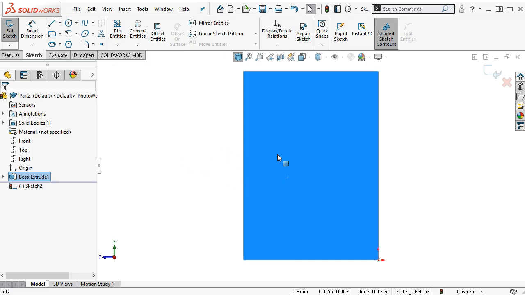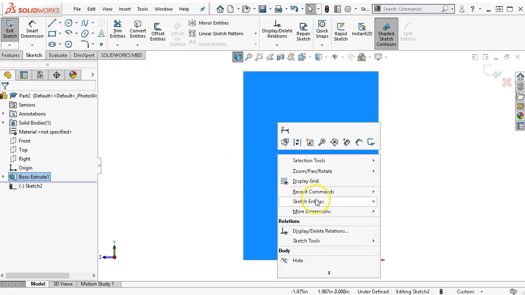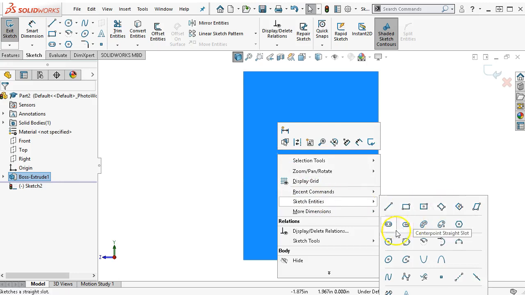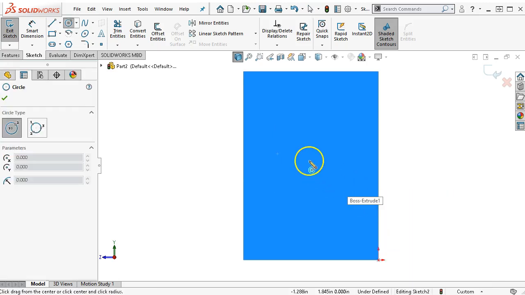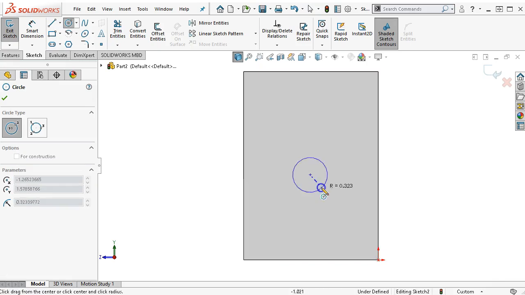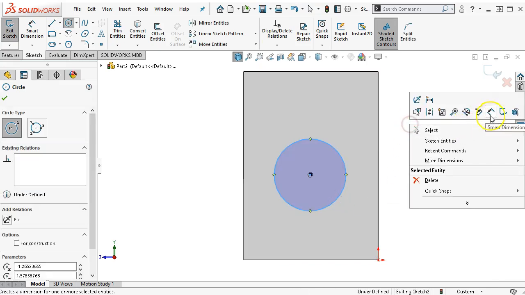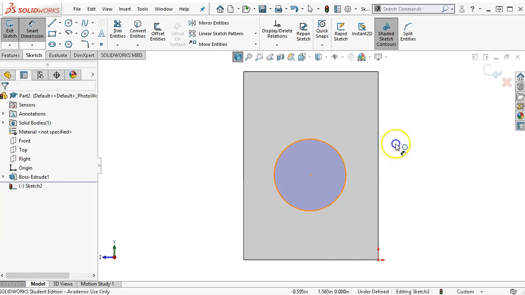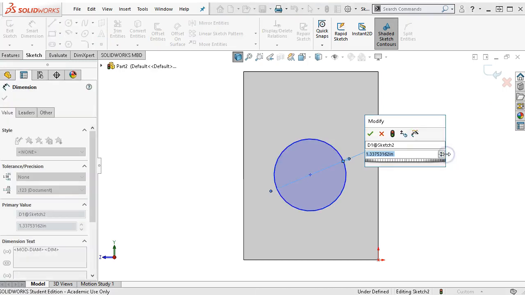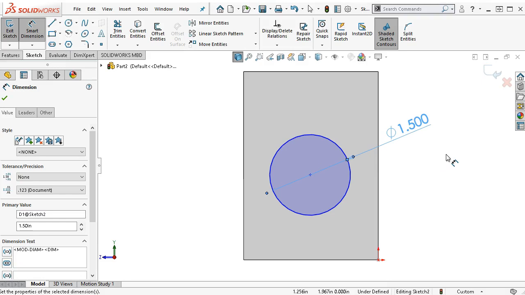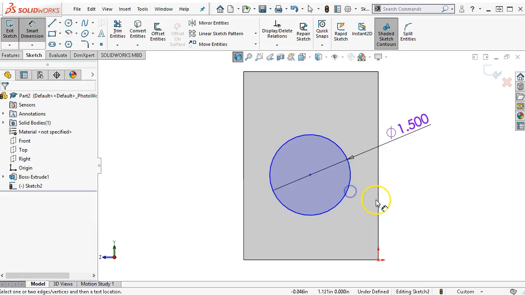I'm going to wait for my circle, but see if it'll come up on the right mouse button. Alright, so 1.5 inches through. It's 1 inch off of the back, so not symmetric.